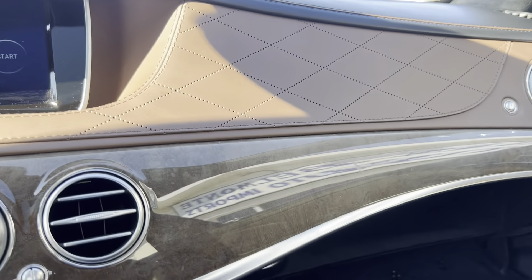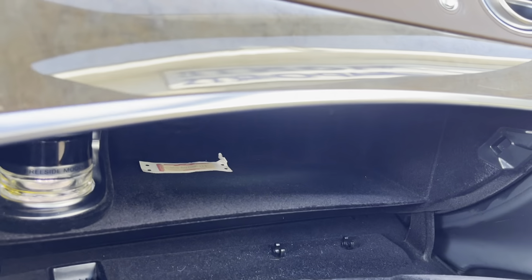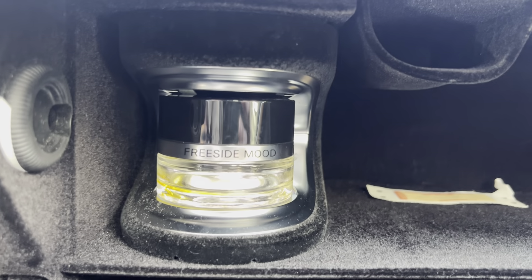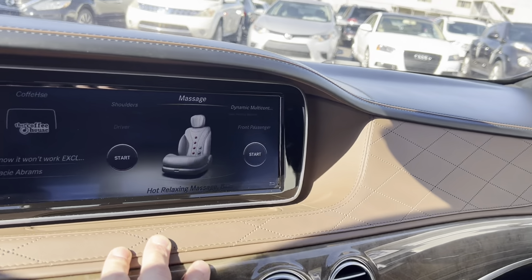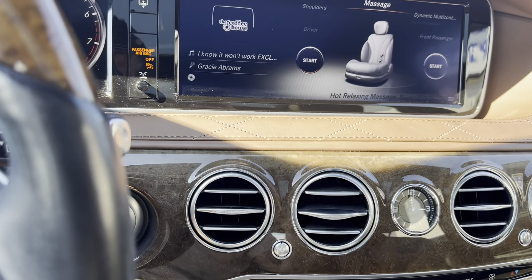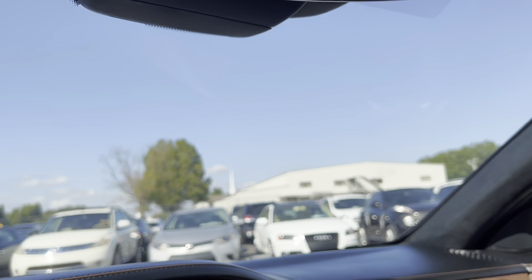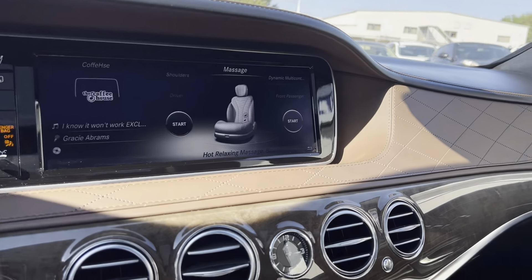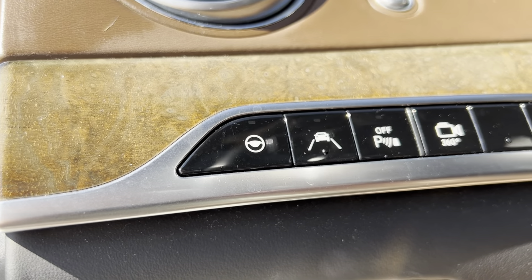If we open up the glove box here, we do have your owner's manual — it's kind of big so it doesn't fit in the glove box, so it's in the trunk. This is kind of cool — I was trying to figure out what this was for, and then I realized there's a built-in air freshener. These little things slide out and you can change up the scents. It lights up too — I thought that was a neat little feature. Got the nice leather trim throughout as well as the wood paneling, which I really like a lot. Got some buttons up here on your rear mirror as well as lights. We do have a heated steering wheel too — there's your heated steering wheel button.